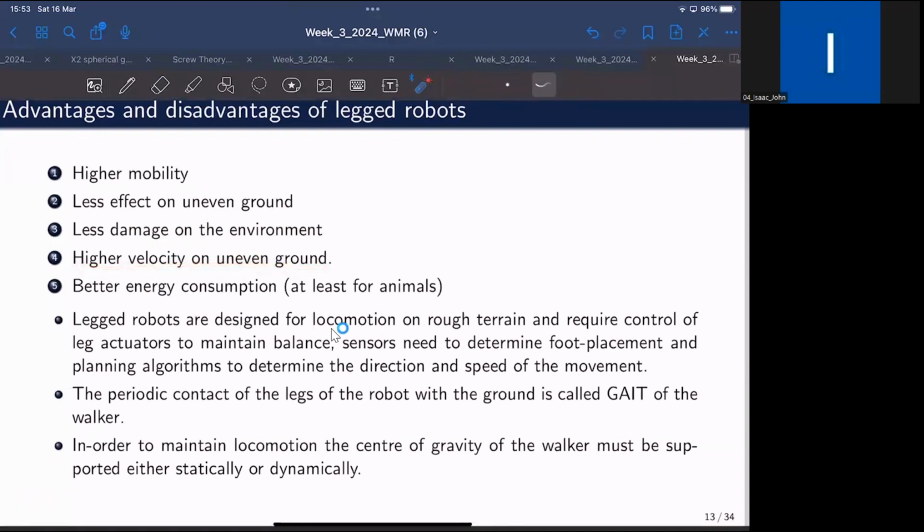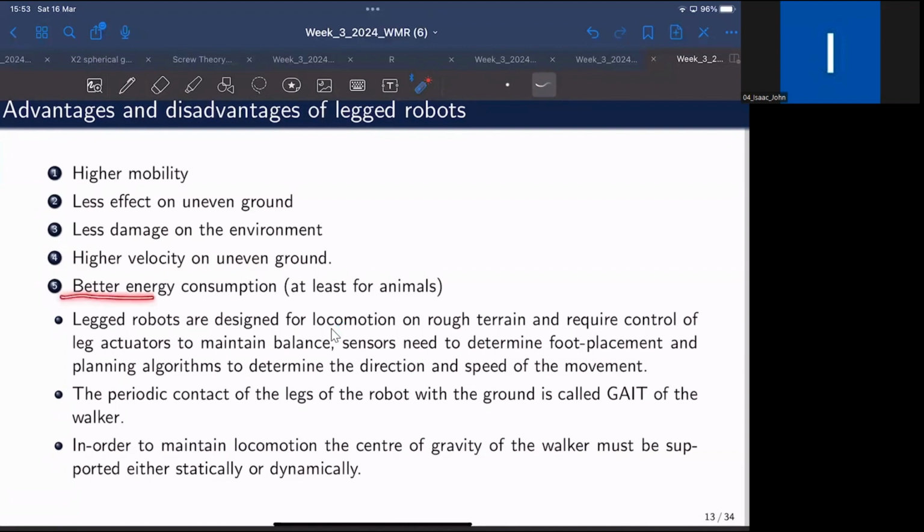Because if you are using a wheeled mobile robot on uneven ground, it may not even be able to exert the required traction force to move in the direction it really wants, because it won't be balanced. And in that regard, legged robots can, in theory or inherently, achieve much higher speed on uneven ground.